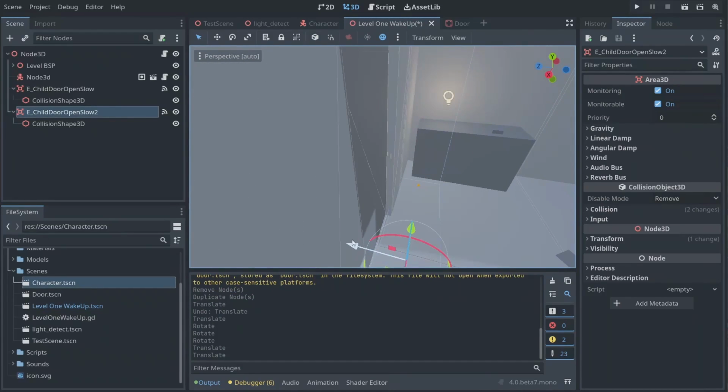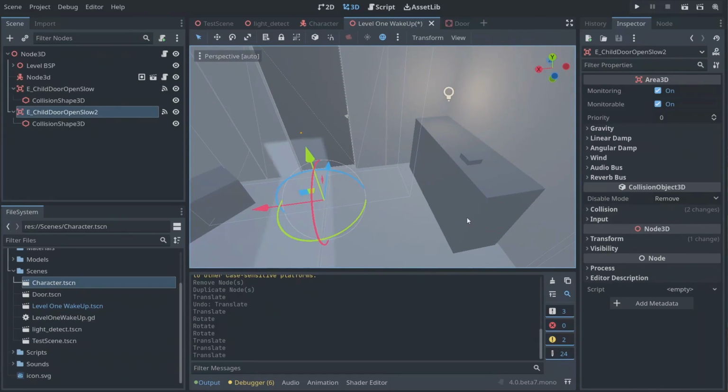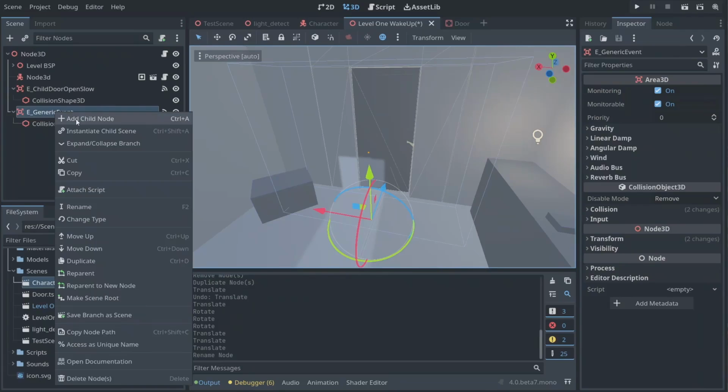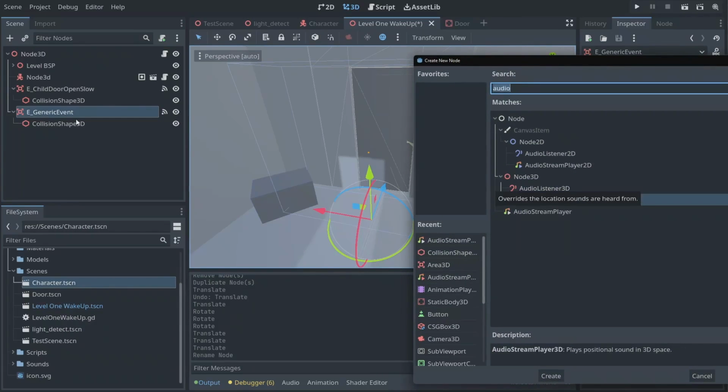Basically the goal is that this will be an event trigger that's kind of universal. So we'll want to make it a decent size so we can reuse it elsewhere. Then we'll rename this as E_generic_event like that.